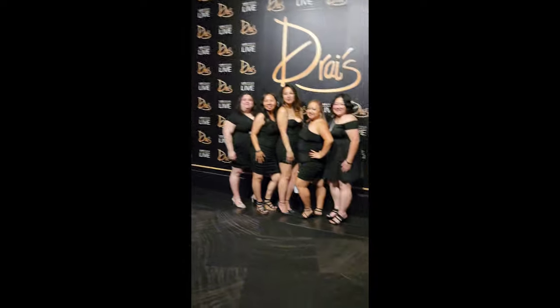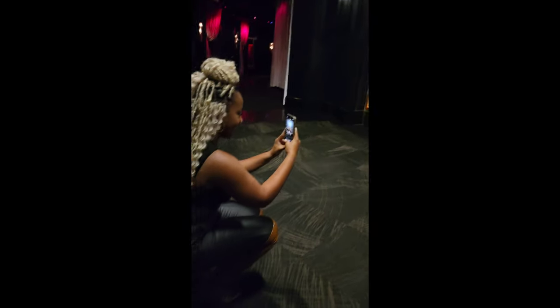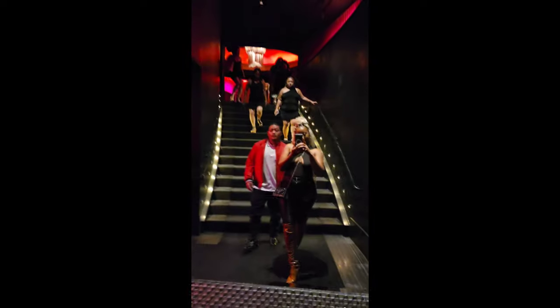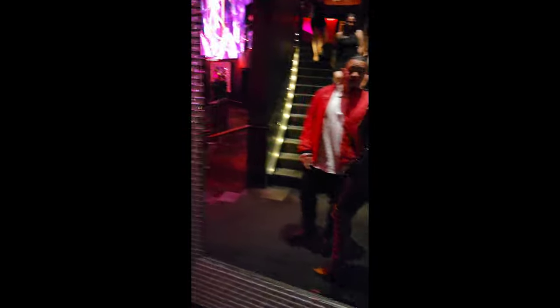So we make our way down to the elevator, and we meet these little group of girls, and they need some picture help taking some pictures, and I'm over here giving them angles and stuff like I'm somebody's professional photographer, and I did that for free. I don't know what was wrong with me. So then we make our way down some more stairs. There was another mirror. When I say this place loves mirrors, I do too, because I took another picture.